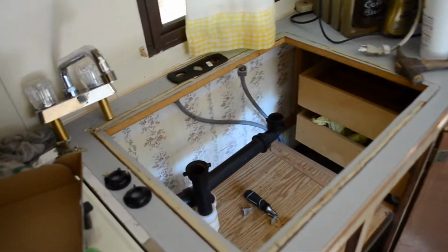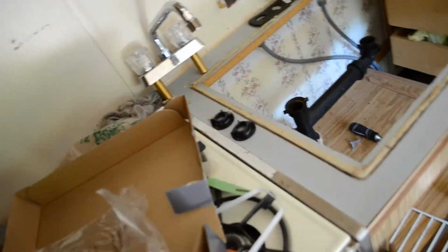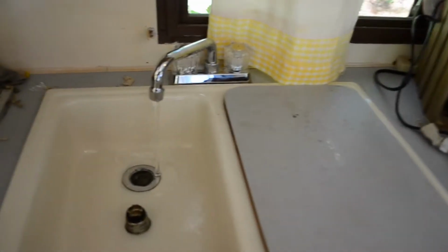All right, so this thing gave me hell, this stupid sink. Finally got it out, we're gonna change this out to a new one. Finally. Now we have running water.